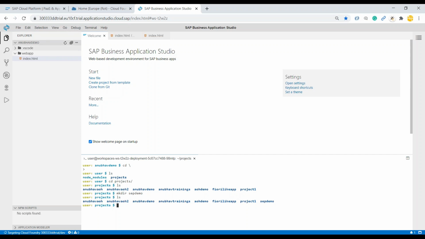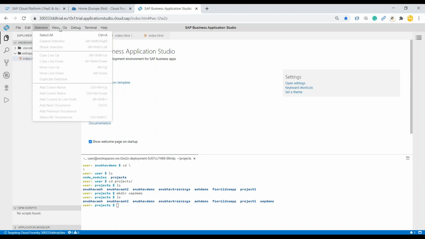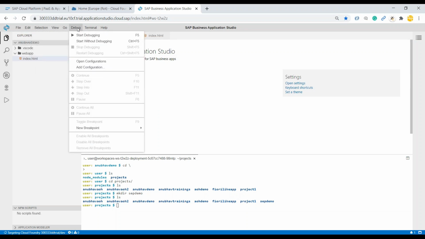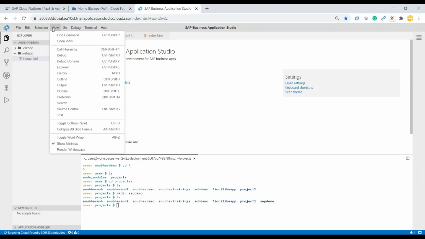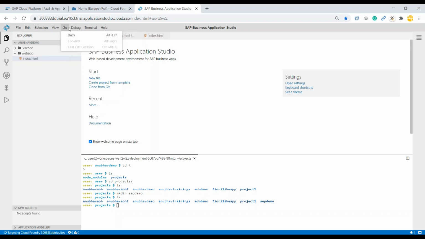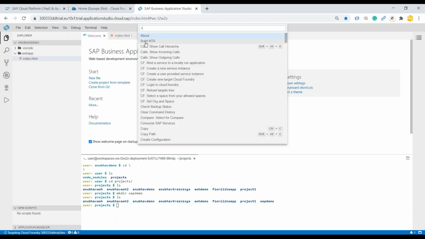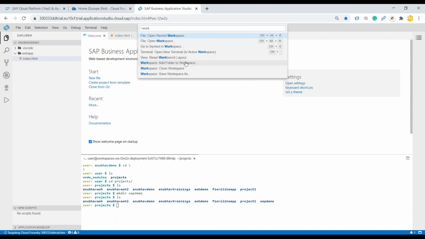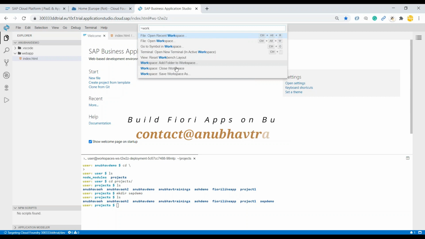To open the workspace, you can go to the option called terminal. I guess here we have an option to go to workspace. So we can go to find command and I'll say open a new workspace, and I'll see workspace, add folder to workspace, close workspace, save workspace, and there has to be something called open workspace.